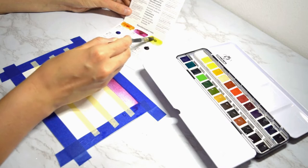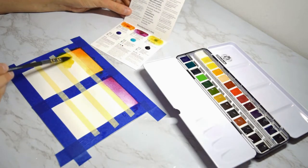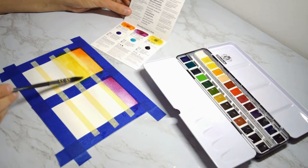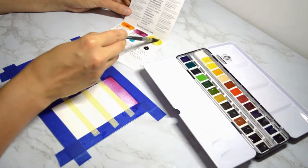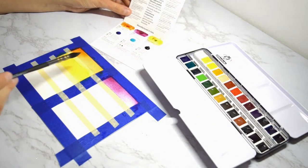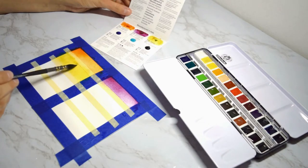The third is a transparent verde oro, which is green gold, made of PY129. Again, at the end I'll show you these swatches in daylight. This yellow is actually my favorite and it has a beautiful green undertone.